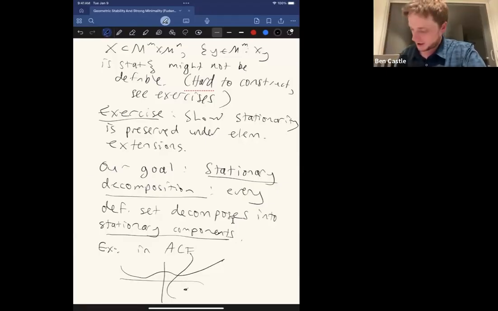That is not a stationary definable set, because you can break it into the first curve I drew, union the second curve minus the intersection point, plus the other point. So this has two components. We're going to say it's not stationary, but it has two stationary components, and they're basically the two curves. So in the abstract, we want to draw that picture.